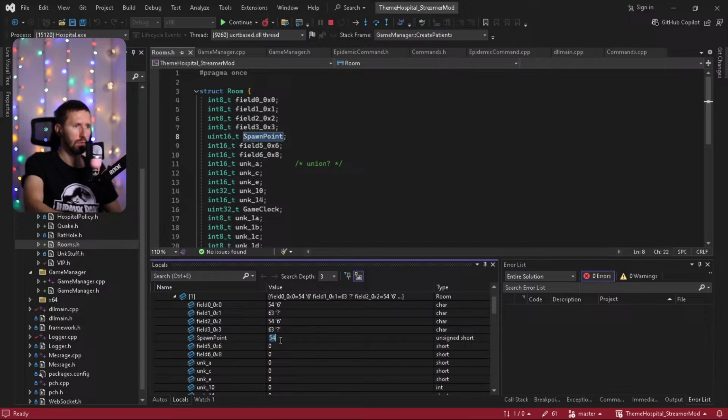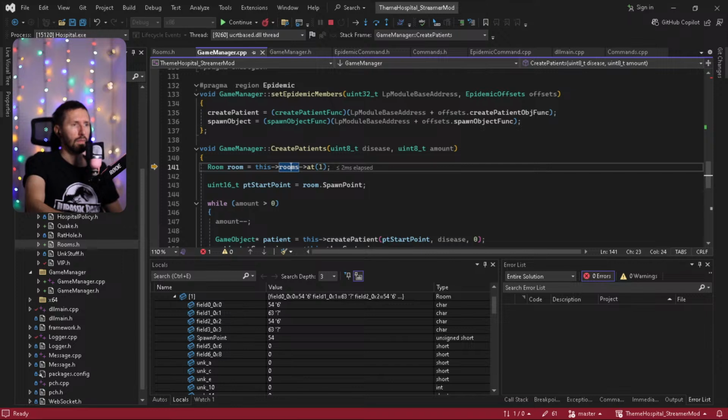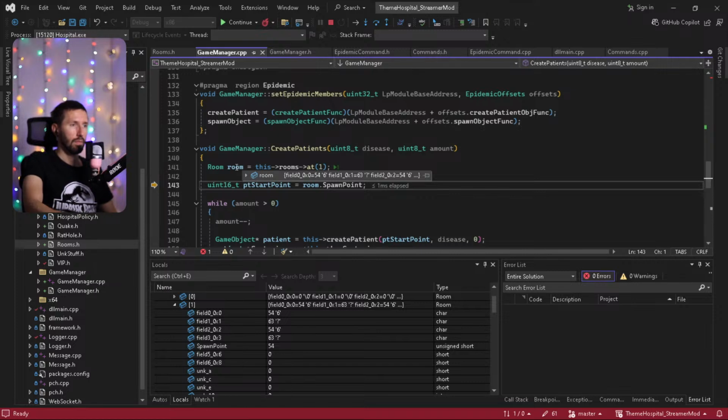I don't freaking know. So we're getting the first room. And spawn point is 54.